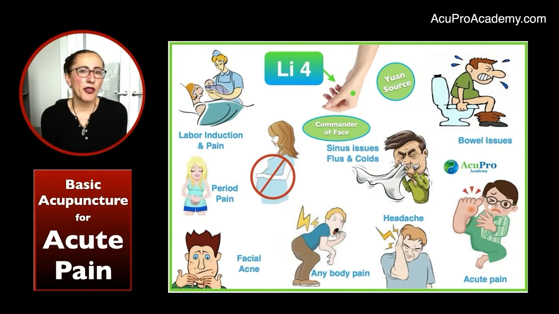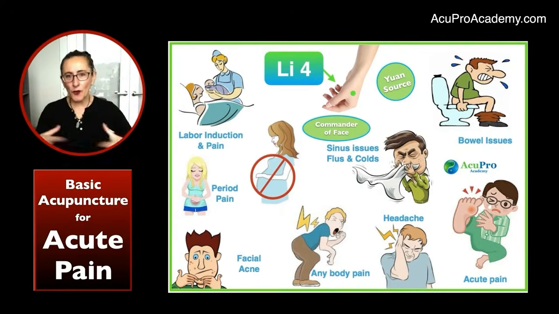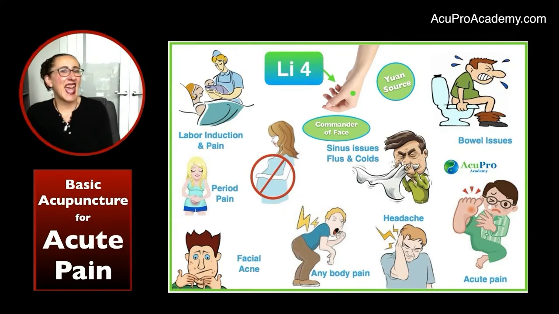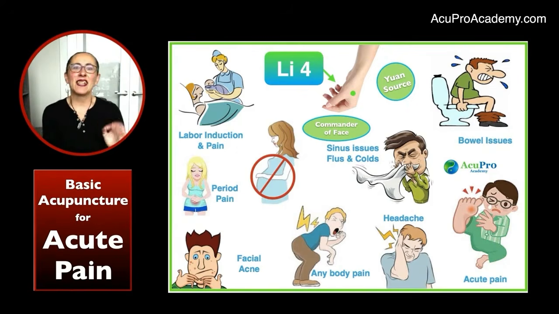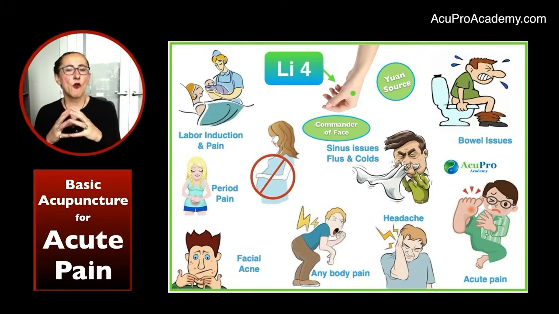Now, do you want to put Liver 3 with it? Sure, because Liver 3 moves qi and qi moves blood. So opening the four gates, doing Liver 3 and LI4, is probably a good idea. Those are the basic points. If you start with those points, we have one healing point, the vitamin C point, and then the point that's going to help move the blood and release the pain. So that's basic, general stuff for pain.